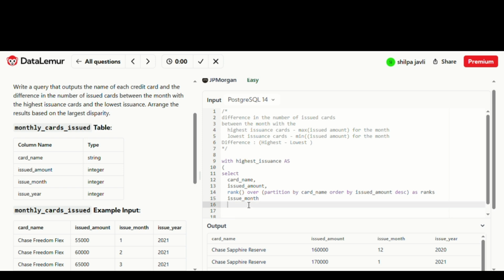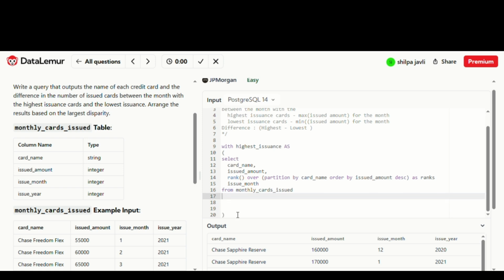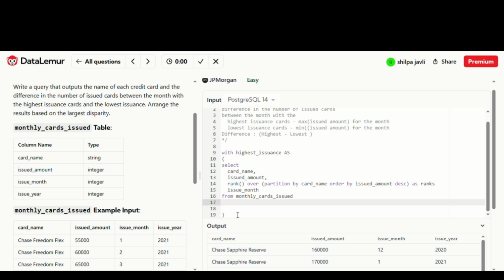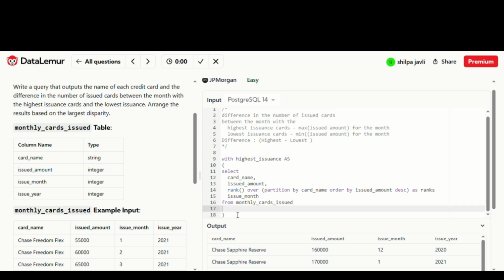Then from the card issue table, and that's it. I'm not doing anything else because grouping is already done, and the partition and order by are already done.